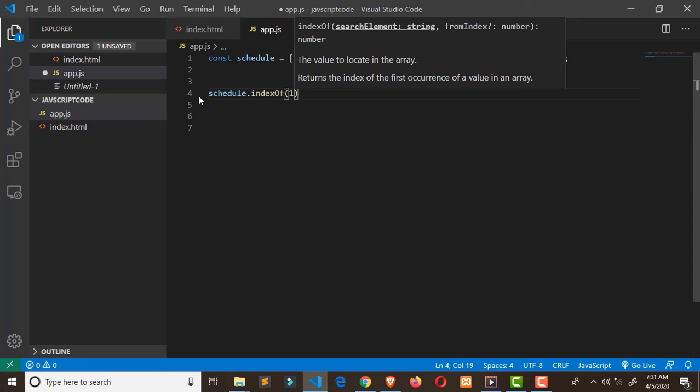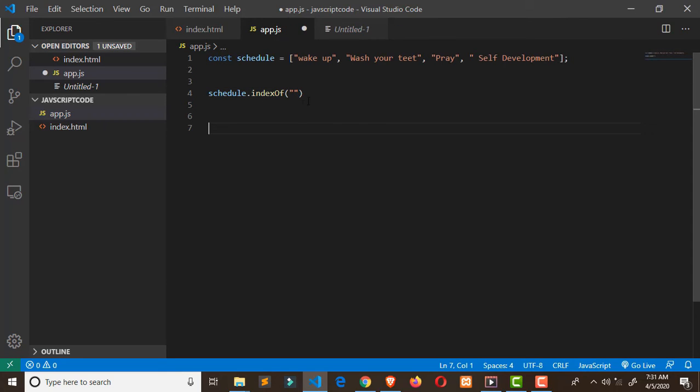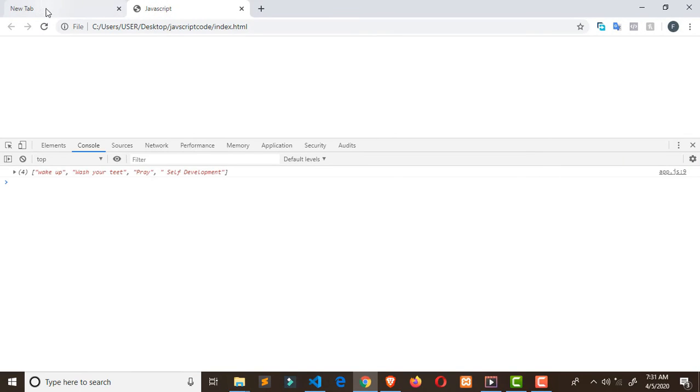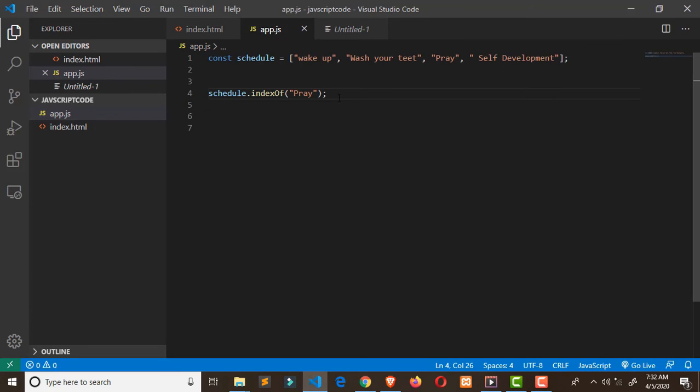So indexOf, let's say indexOf pre. So by the time I terminate this, let's show you something. Okay, let's put this inside console.log so that you see it.